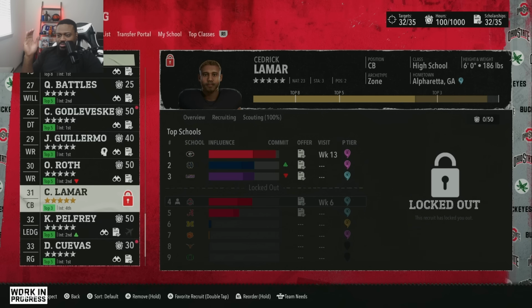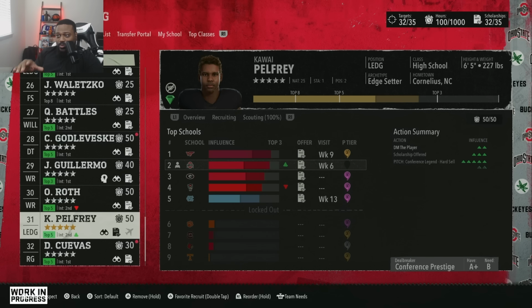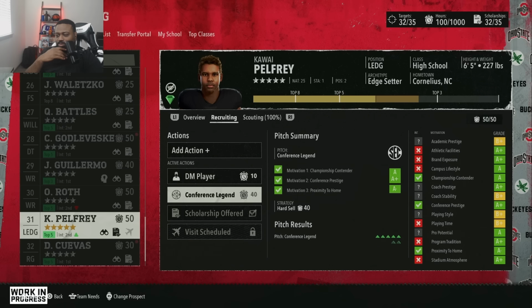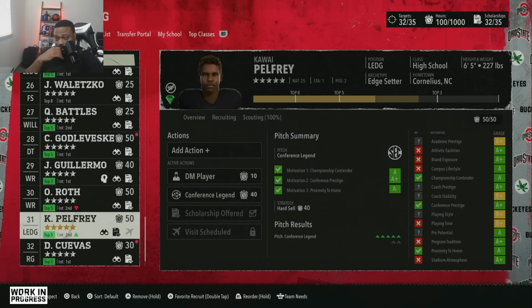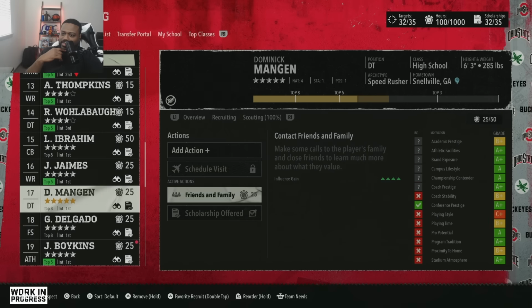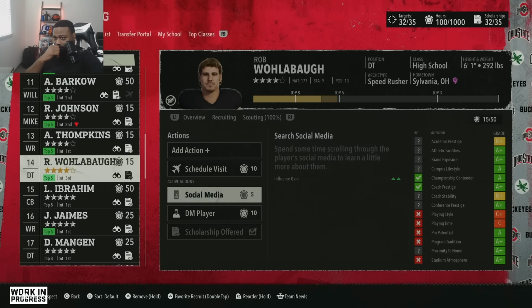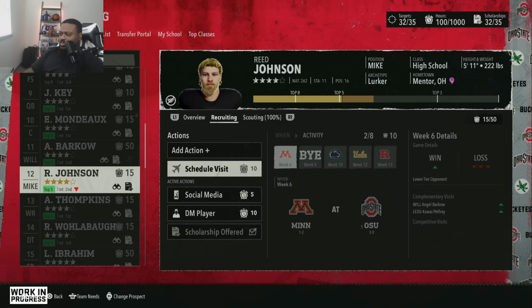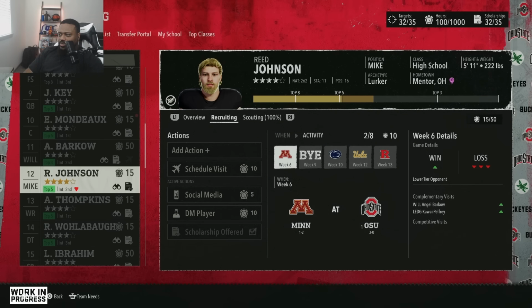But as you can see with Pelfrey, the guy that we were talking about, we went from 4th to 2nd. And we probably got all 3 check marks. Yes, we did. So we got all 3 check marks, so he likes that. All right, so we got an open spot now. That's funny. We got an open spot because we lost a corner. And there's no safeties available that are ready for a visit. We got a Mike ready. All right, so we can get this Mike linebacker in. So this Mike linebacker with the edge rusher will get us a boost.